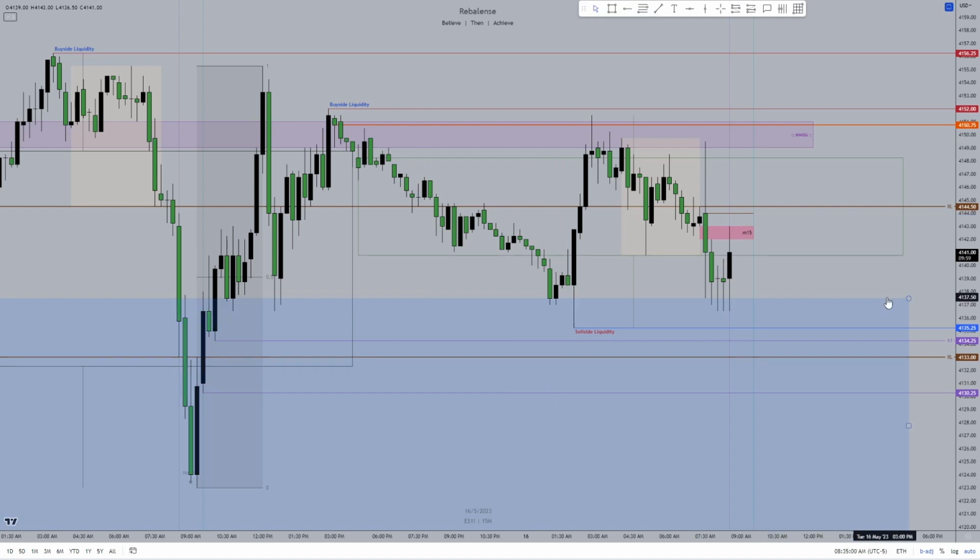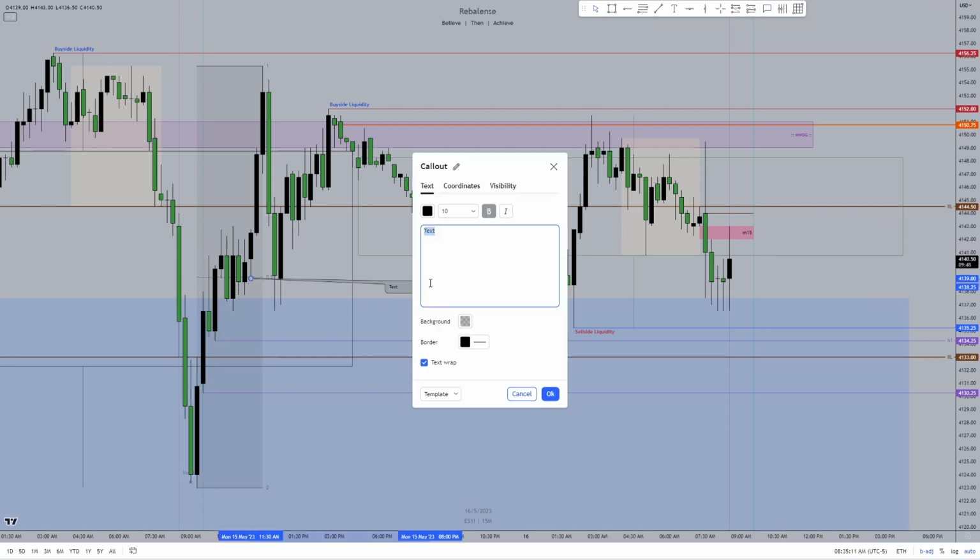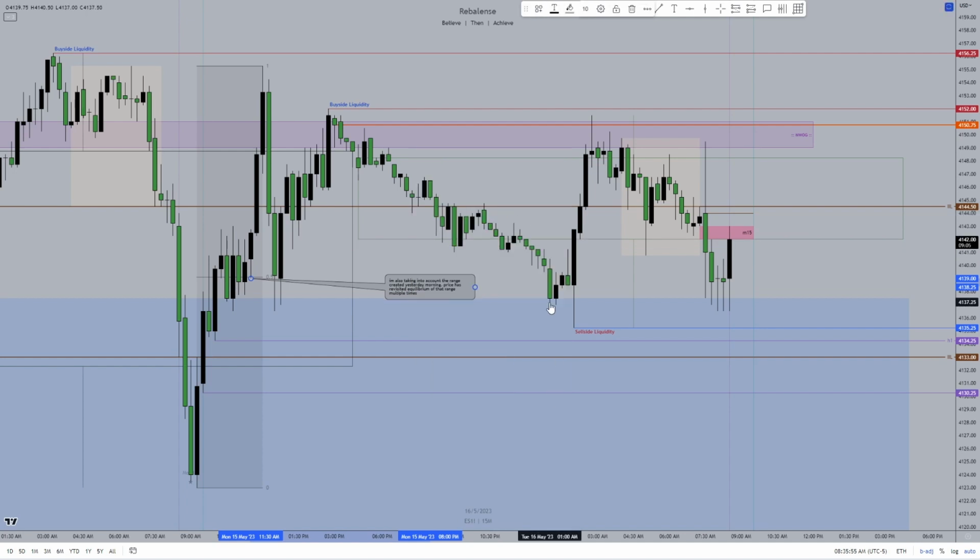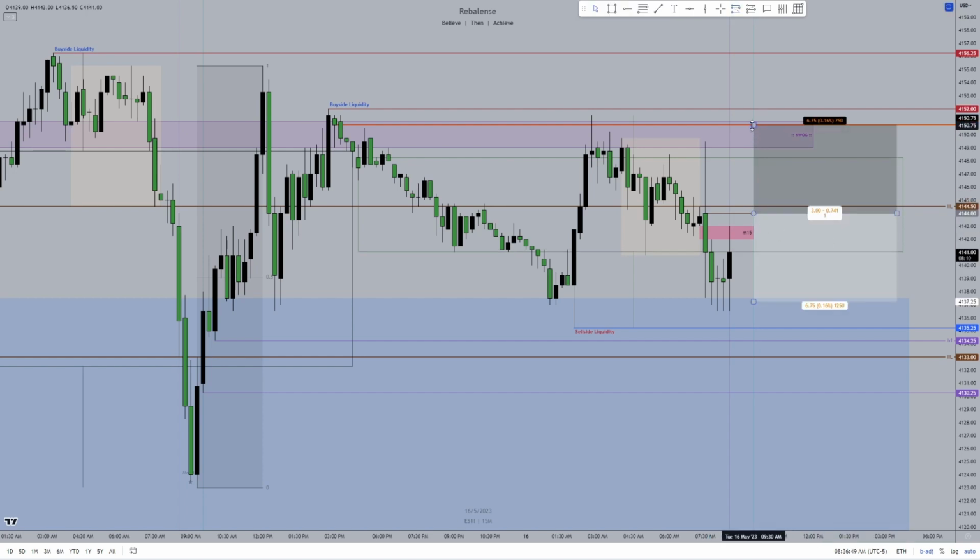So this is the part where I'm mentioning that midpoint, how we revisited it multiple times, and notice how we've traded into that pink shaded area, that M15, that 15-minute inefficiency. Now I'm stalking a trade setup at this point, because the high of that candle currently was the high of that inefficiency, which is perfect. And so that was just letting me know, hey, it's at least respecting that area.